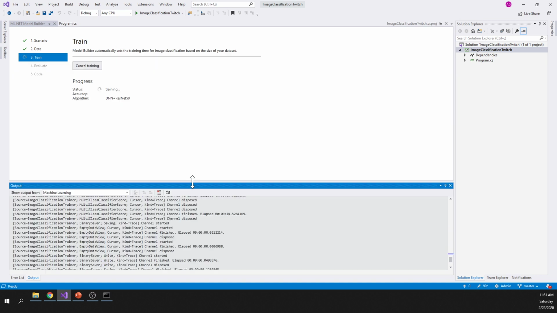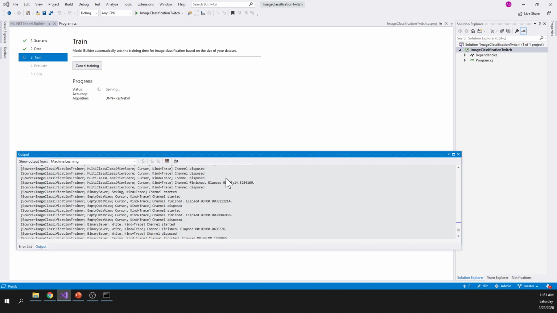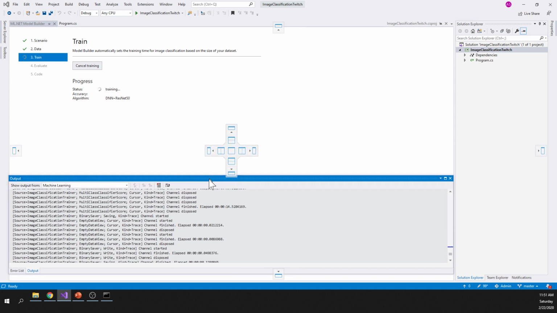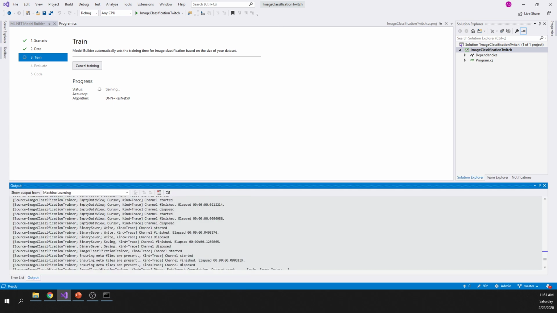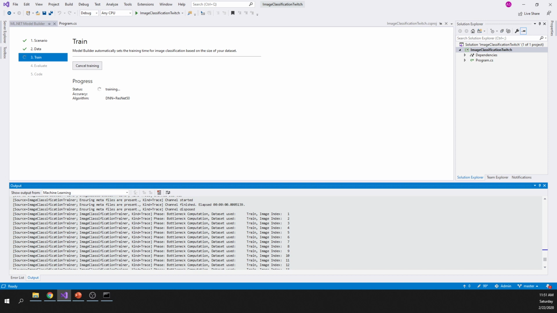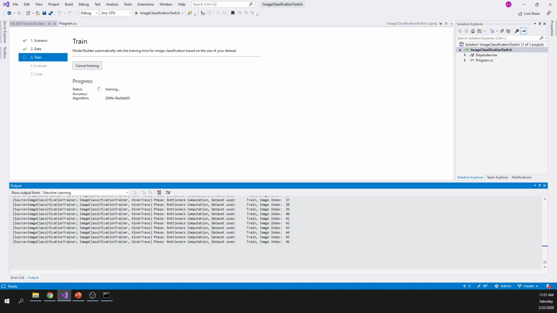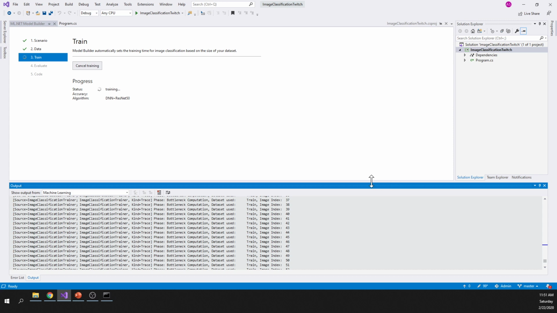And I believe after it's done that, it is now complete with the training, and it's most likely saving the model and getting some metrics based on the test images. Interesting. Or it's training it again, honestly. I haven't tried this functionality actually since the new release, so this is new to me as well, which is very fun. We'll wait for this to complete and see what we get.